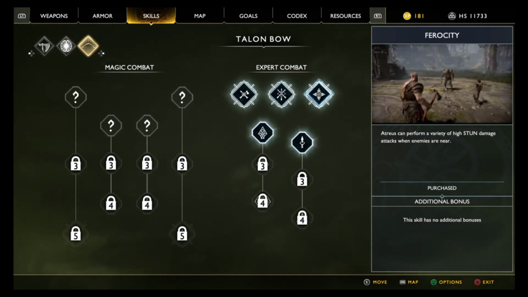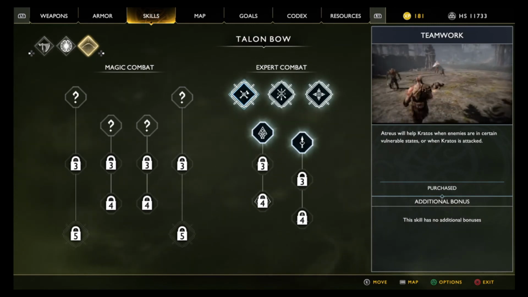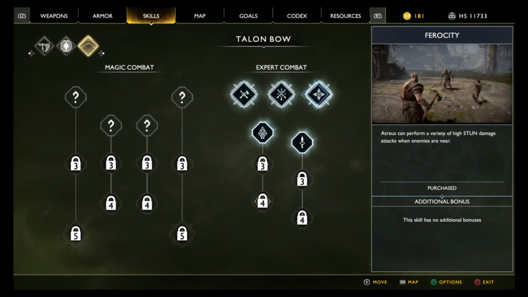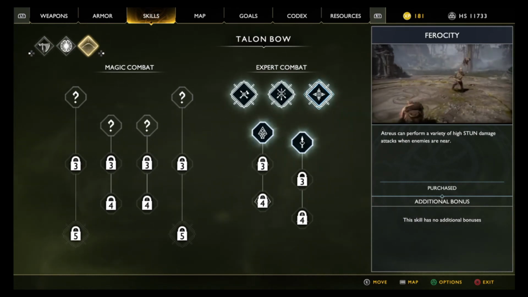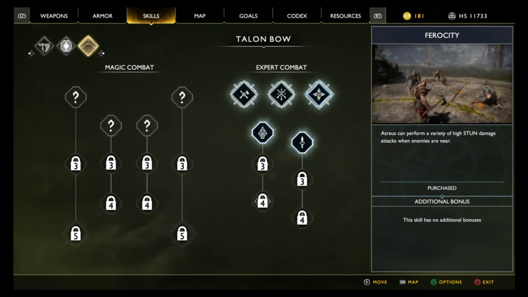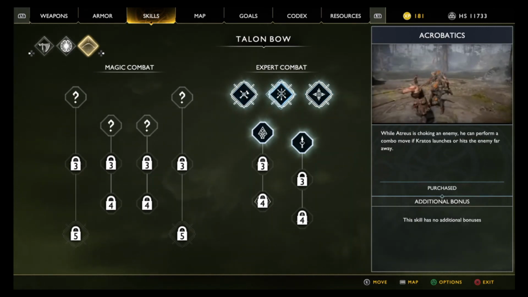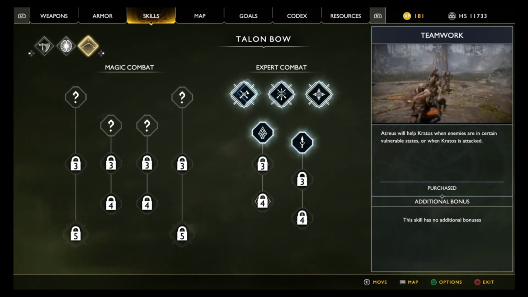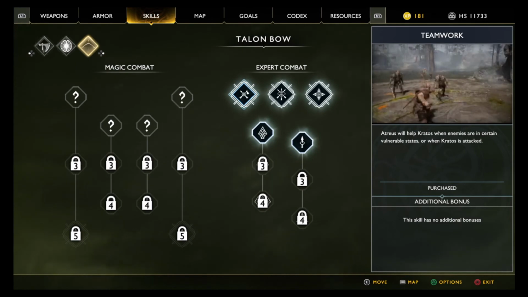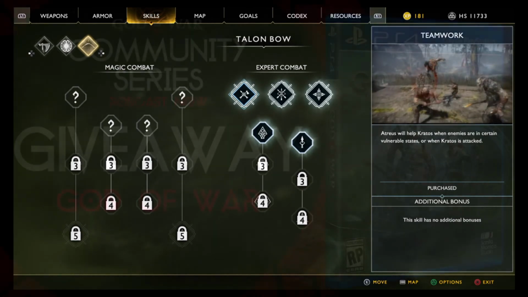And speaking of things that matter, that are cheap, are these expert ones, the three of them: teamwork, acrobatics, and ferocity. Now, this is Atreus's category, and it really makes him more of a vital character. You can see that he stuns enemies, he'll jump on enemies and stab them, which slows them down and allows Kratos to attack them. So these really make Atreus much more powerful. It makes him more part of the battle, and they're really cheap. They're 500 points, so they're really, really inexpensive. You can buy 3 of these for the same price you can buy any of the other skills we've talked about.